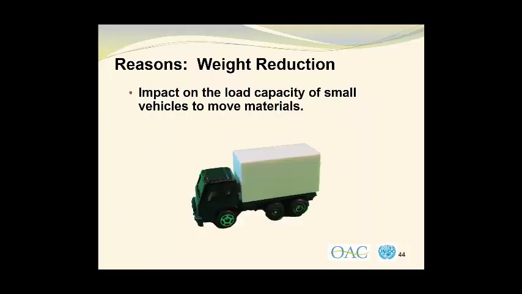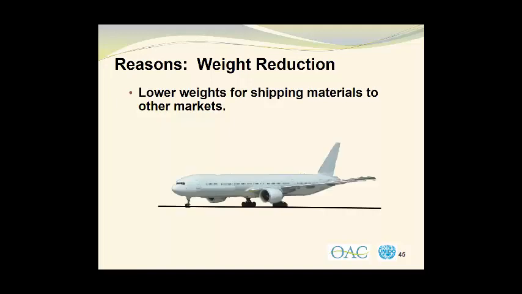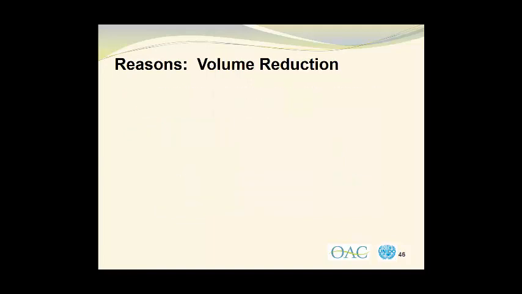Weight reduction has a significant impact on the load capacity of small vehicles to move materials. It is much easier to transport dry materials than it is to transport fresh materials which contain a significant weight of water. Weight reduction is also significant in lowering the weight for shipping materials to other markets, particularly by air, and of course this reduces costs significantly.